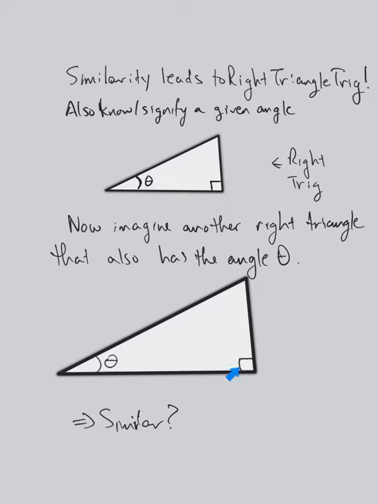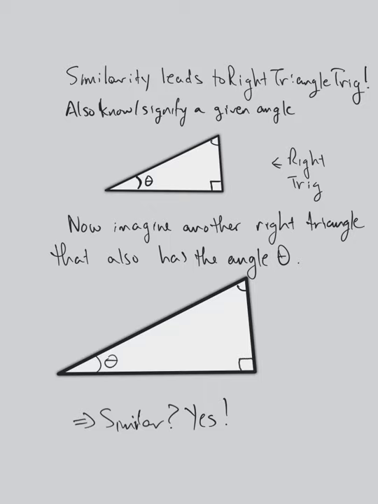And I could go through the same thing with this bigger triangle. Here I have 90 plus 30 again, that's 120, so this angle would have to also be 60. So these two angles right here are equal to each other. There's no question about it anymore. These two triangles are similar to each other. So yes, they are similar.